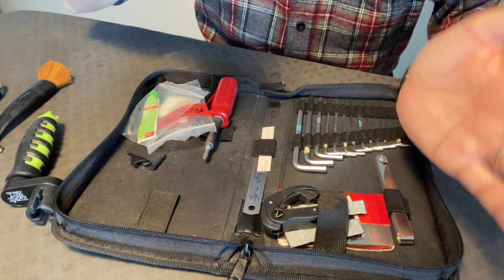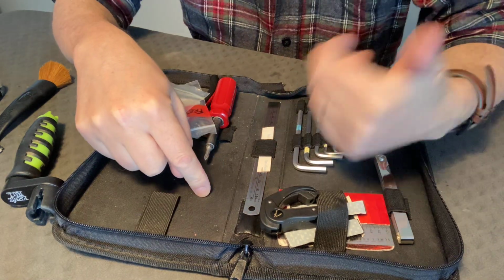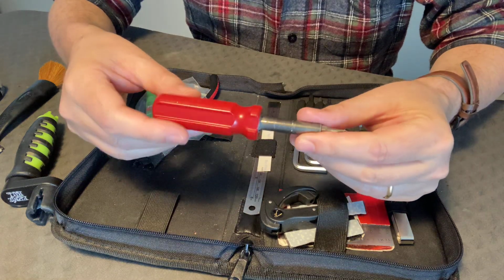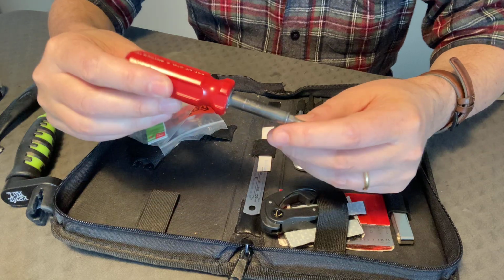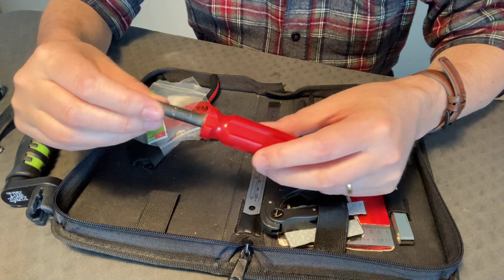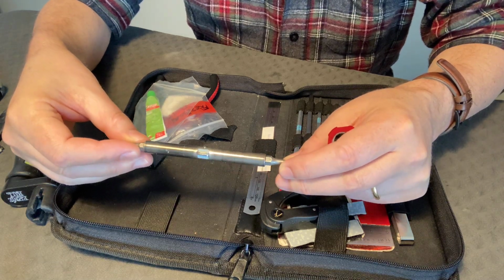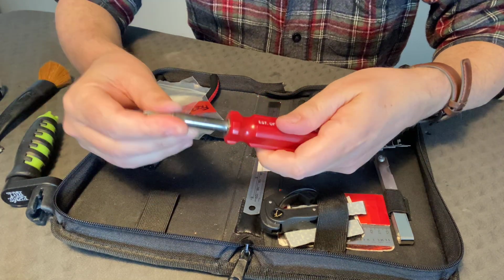Meaty, heavy duty. The standard Ernie Ball toolkit comes with a very large screwdriver, which has 2 sizes of Phillips and 2 sizes of slot heads, and functions also as 2 sizes of socket wrench. But I like this one. This one my dad gave me years ago. Establishment of George S. Snyder Incorporated. This comes from Scranton, Pennsylvania, which was my dad's hometown. I assume they were a hardware store. Anyway, it's probably got to be 30 or 40 years old, this thing. But I love it, and it's great.